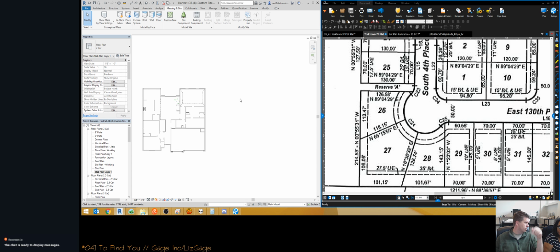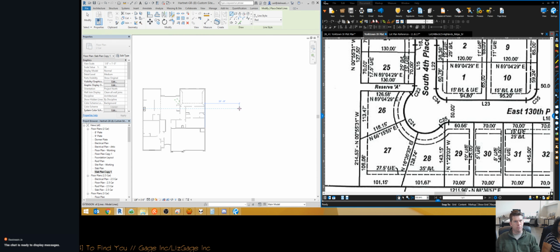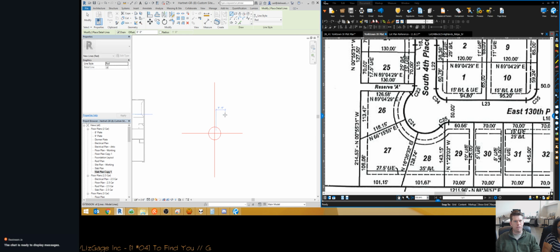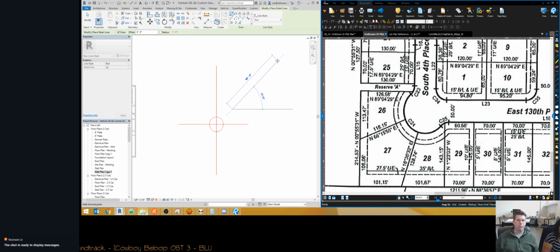It's usually north or south. So we'll make a little compass here. Here's north, here's south, east, west. So what we're doing here is we're making a line that's 126.58 feet.